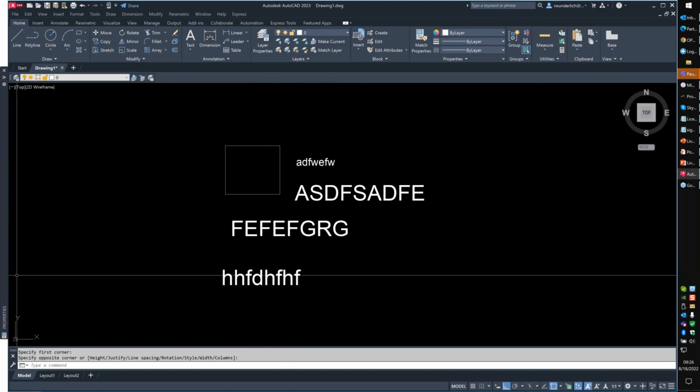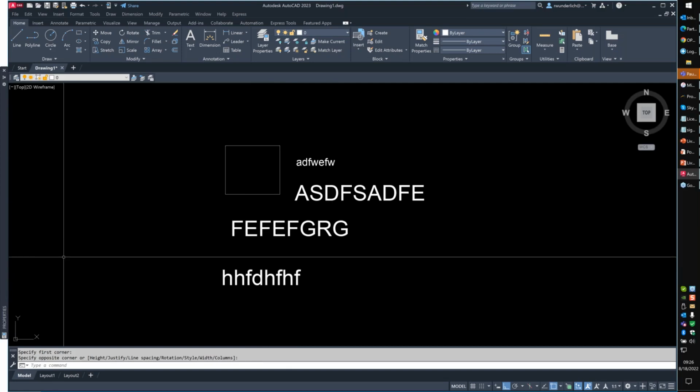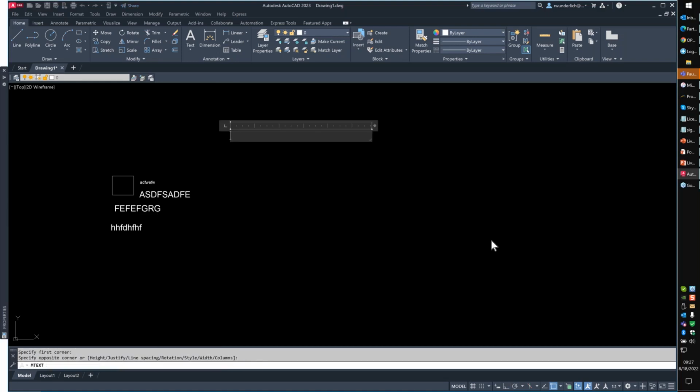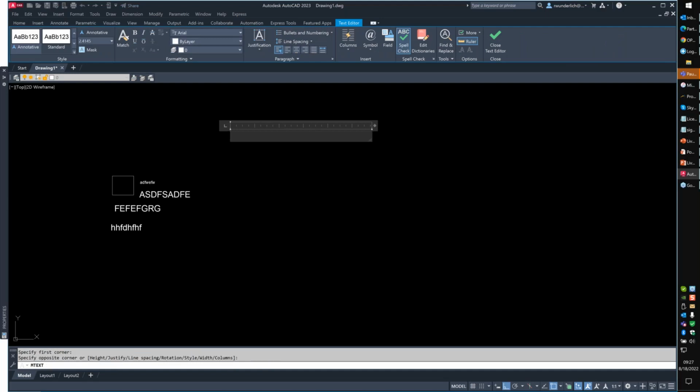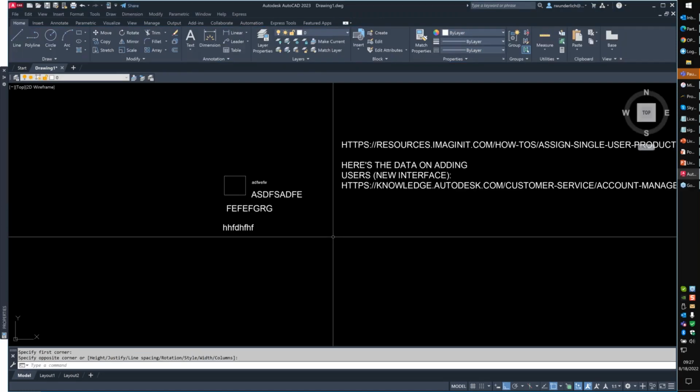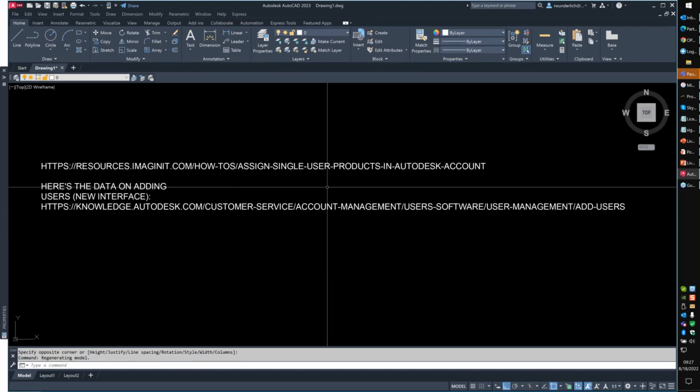Does that work if you paste text into the MText editor? Well, that's a good question. TEXTALLCAPS is on. I'll start my MText from here to here. Let's go grab just a quick piece of Notepad document. Sure does. I just copied and pasted from a Notepad document that I have, and it automatically converted it all to caps.